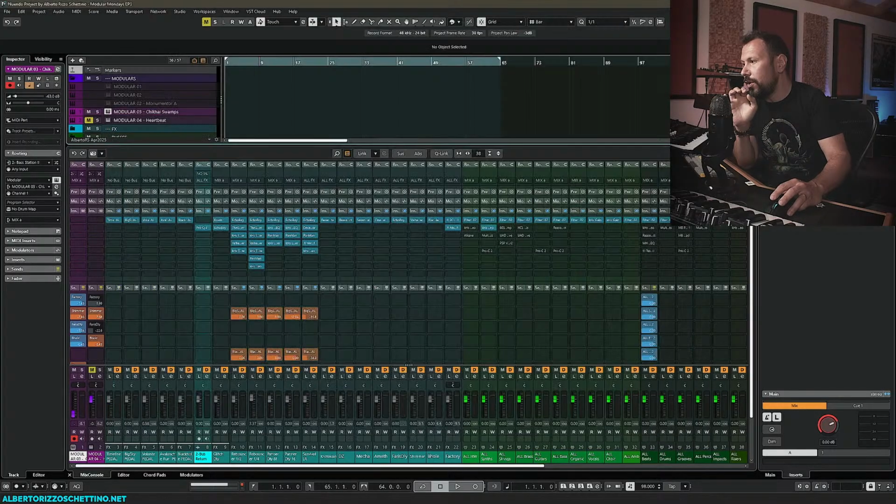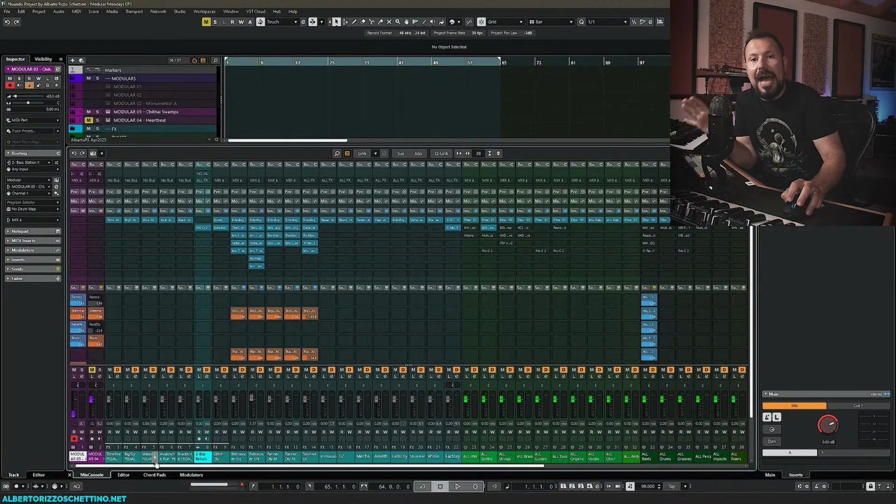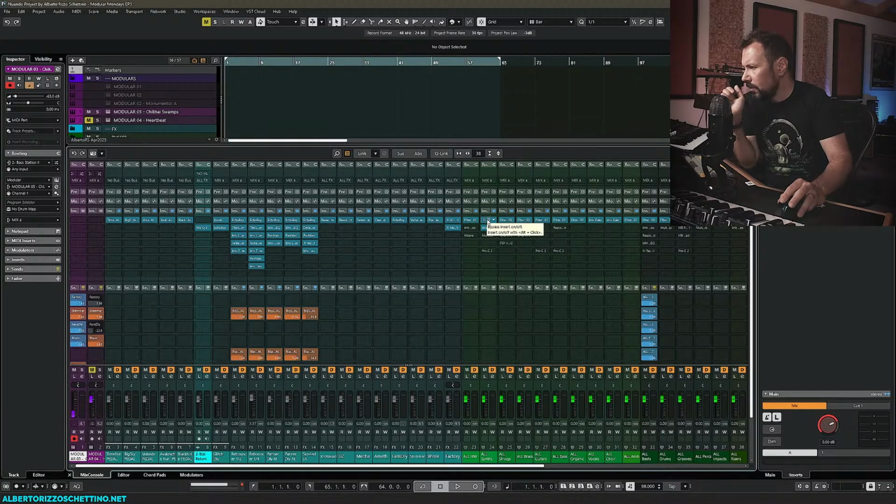I want to show you my template here, because there's things that I could deactivate that could probably let the computer breathe a little bit. We've got 1, 2, 3, 4, 5, 6, 7, 8, 9, 10, 11, 12, 13, 14, 15, 16. No, sorry. 14 buses for effects that we're not using. We're just using factory, shimmer, Faris, and b-hole, okay? And we're using shimmer and b-hole for the second instance.